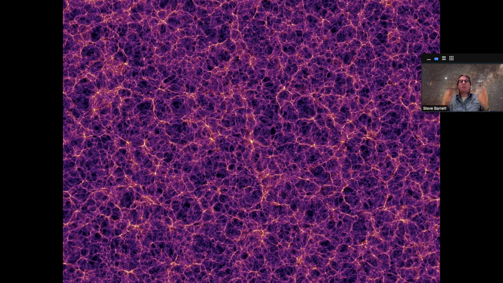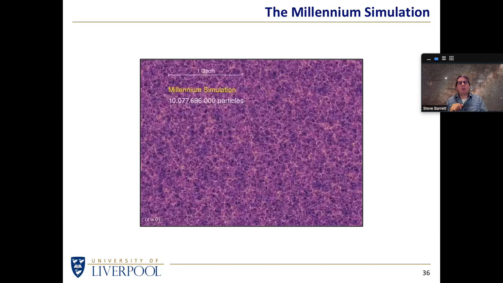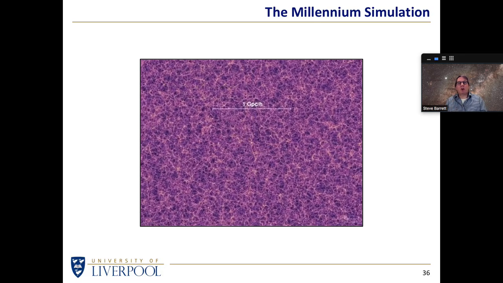So on the largest of scales, we say the universe looks the same everywhere, in the sense that if we look on a large scale, the foamy or filamentary or the cosmic web structure of the universe looks the same, in the sense that the top right-hand corner looks pretty much the same as the bottom left-hand corner, which looks pretty much the same as the top left-hand corner. If we were to start to zoom in to particular regions, we find that we get more and more detail in these filaments, and we see where the filaments intersect, we get the galaxies. And that's shown in this simulation.